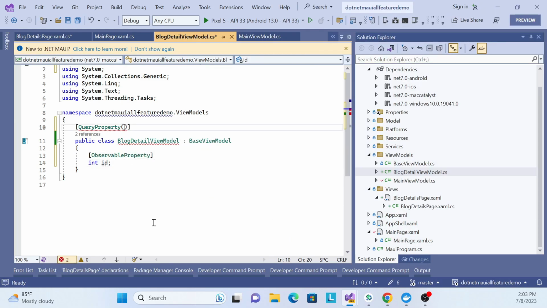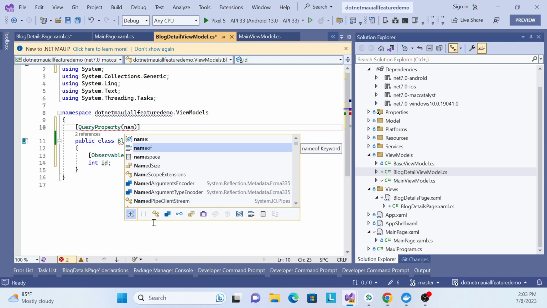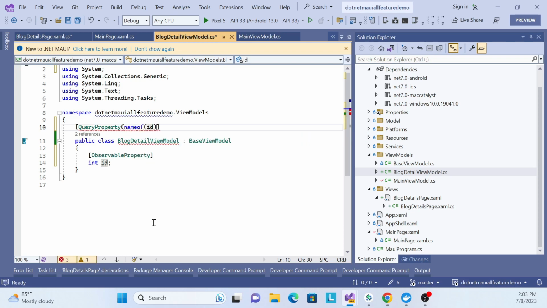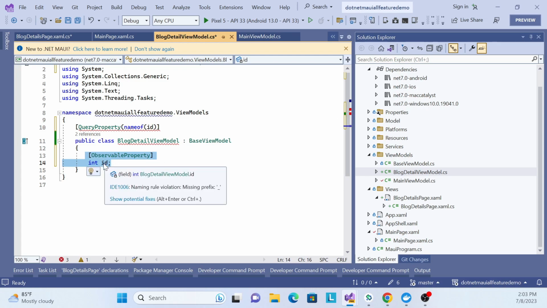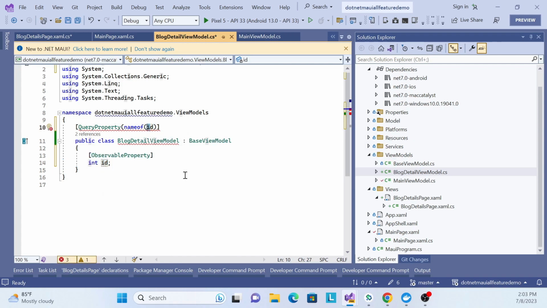Then you have to specify over here the name of the id. If you create this id, it will actually be generated in our code generation file as a public field, so that public field is what we have to use. By default it will be called Id, and then we pass the query id name that we passed, and close the bracket.